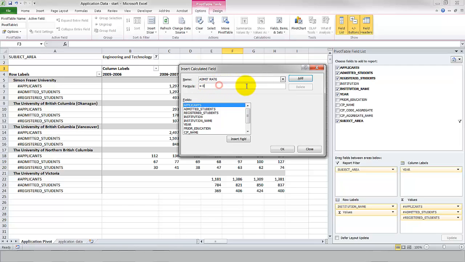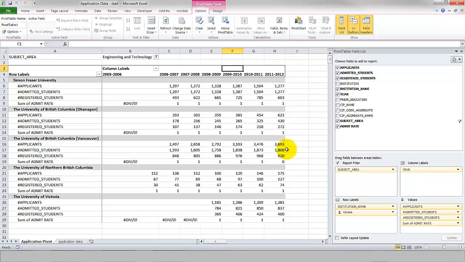And the formula is right now simply just 0. Well, let's get rid of that. I'm going to hit equals. And if we remember, the admit rate formula is just the number of admitted students. So the admitted students, we could insert that field and then do our mathematics, if you will, divide by number of applicants. So we can go to the number of applicants here, insert field, and hit OK.